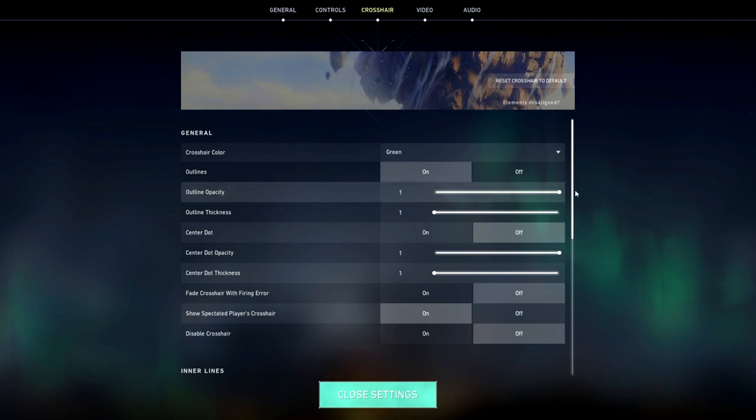I think it's a little bit too dark when it's on full, so I just went to 838 there. That is a significant number to me, actually. That used to be my BMX racing number plate number, but it's actually a good opacity, so feel free to use that. Thickness is on 1. I have no center dot.